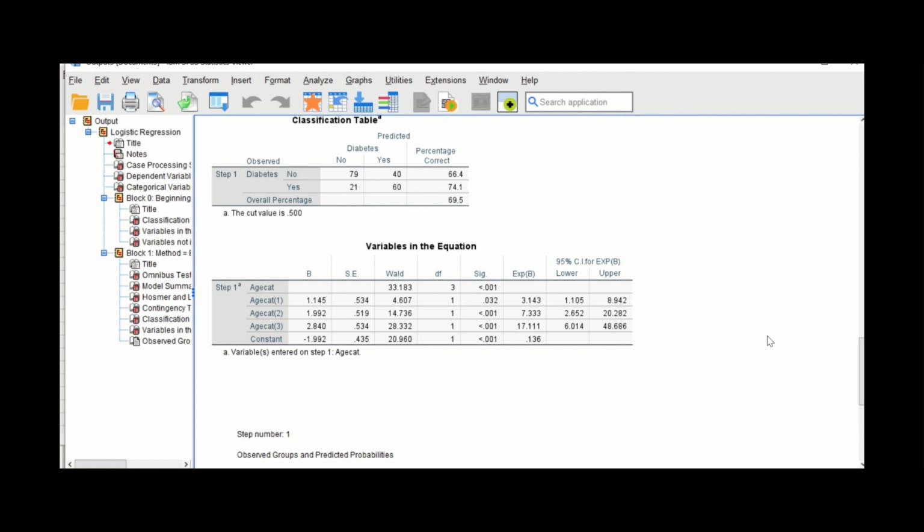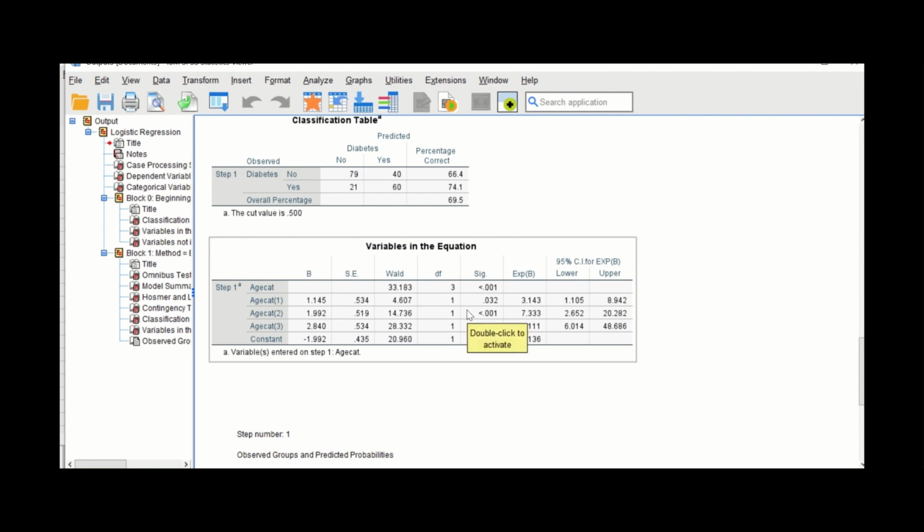The way to interpret the result is that those in the age category from 25 to 45 years old have increased likelihood of getting diabetes compared to the younger group. The odds ratio is 3.14.